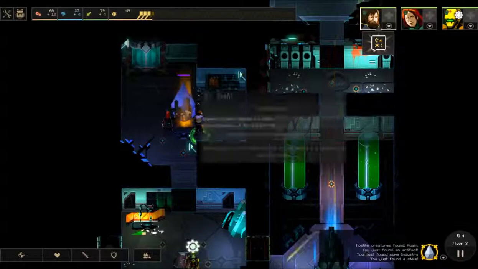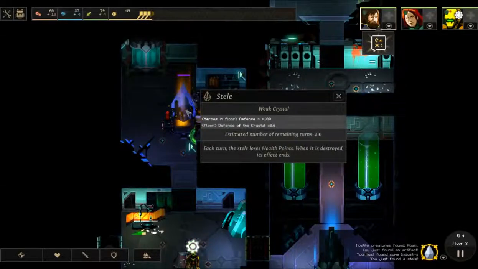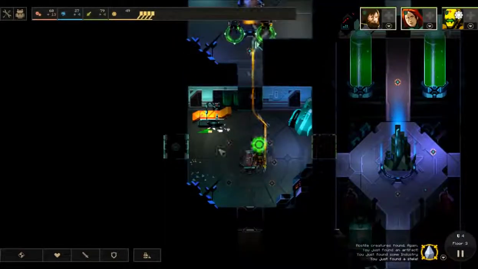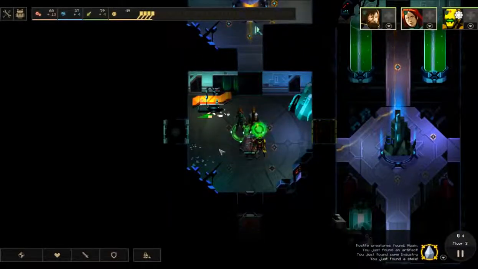Now, and this is an interesting thing. This is a weak crystal. Heroes in the floor get 100 defense, and defense of the crystal goes up by 0.6, which is really quite useful. But it only lasts 4 turns, or 4 doors, and these things can be really good or really bad. Like, you can get ones which mean you can't heal. Also, you can't get food from your generators, but you can get food from killing monsters. So they have their ups and downs.